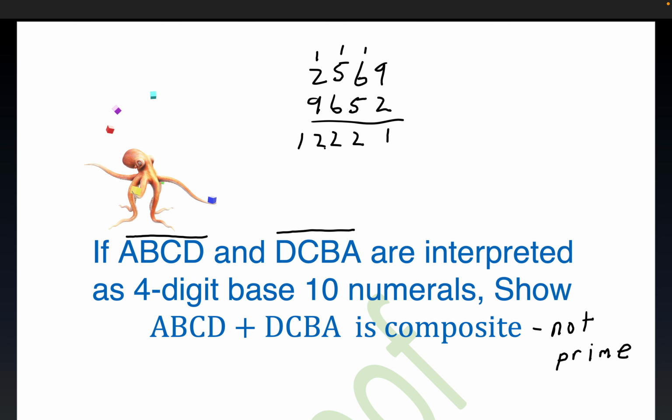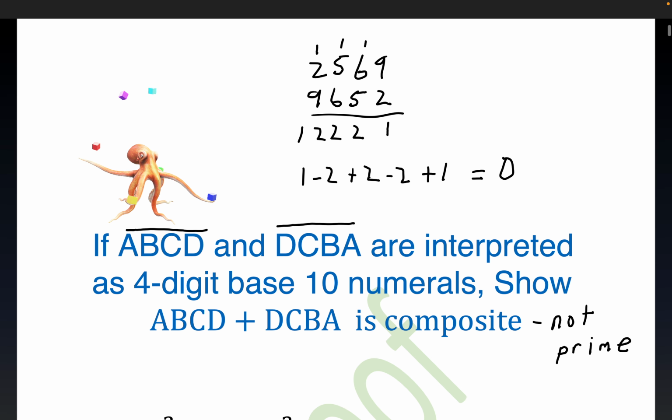Yeah, there's a pretty well-known divisibility test by 11. If you do 1 and you alternate here, 1 minus 2 plus 2 minus 2 and then plus 1, that's equal to 0. I believe, isn't it? I hope so. I think it is. Yeah, because you got 2 plus 2's and 2 minus 2's. Now notice that any number divides 0, but in particular 11 divides 0. Okay. So what that means is that 11 divides this.